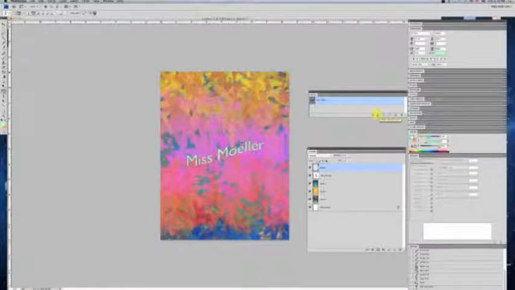See this second button right here? If you roll over, it says stroke path with brush. I repeat, stroke path with brush. What you can do there is you first get your brush tool. Click on your brush tool.